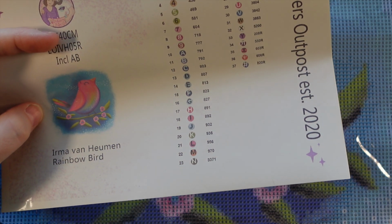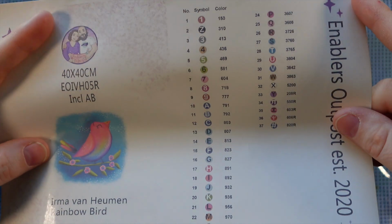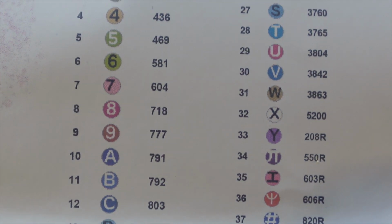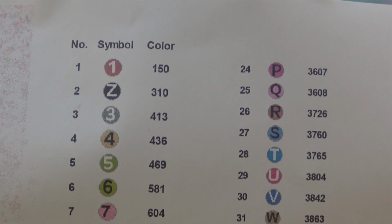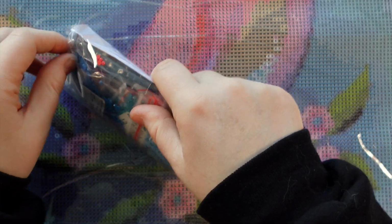That is awesome. It's very nice to see a sticker sheet, and I love how it is legible. Let me pull it up there so you can see. Very cool. Now let me open these diamonds, and wow, I do see some ABs.